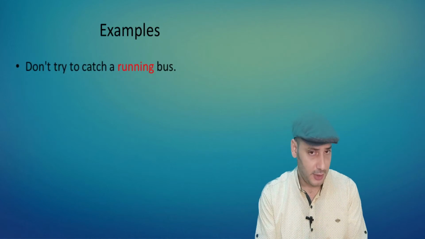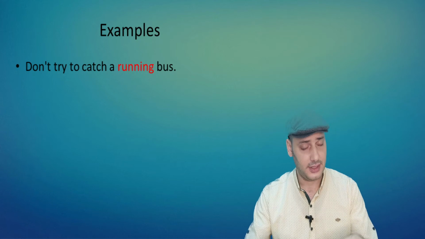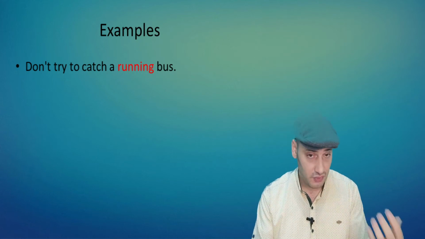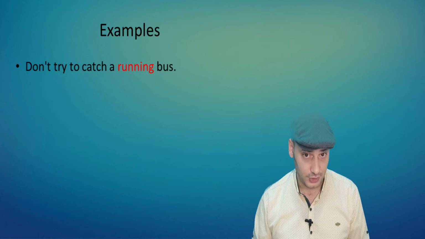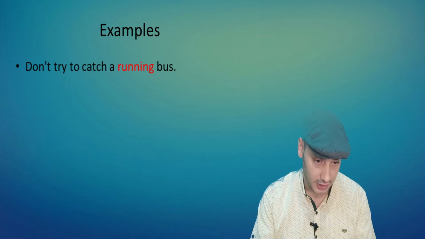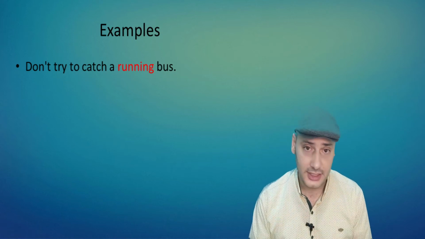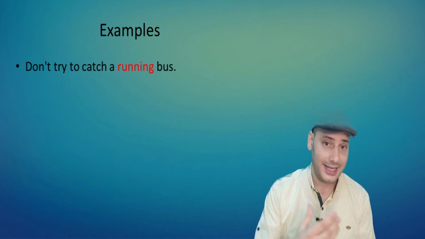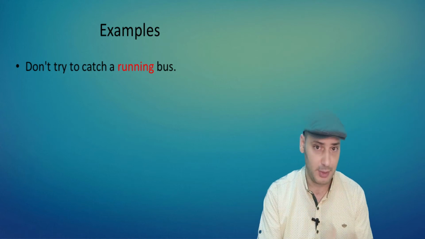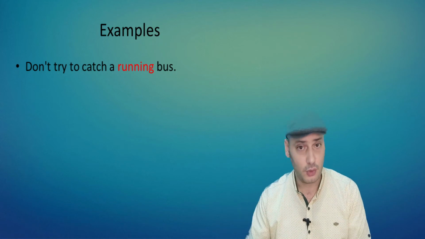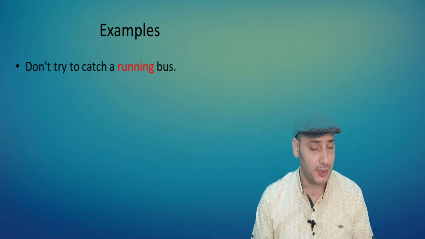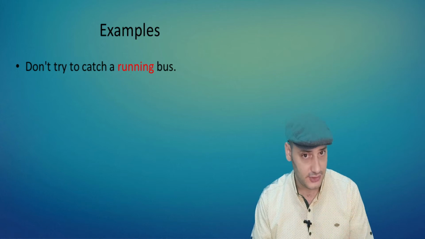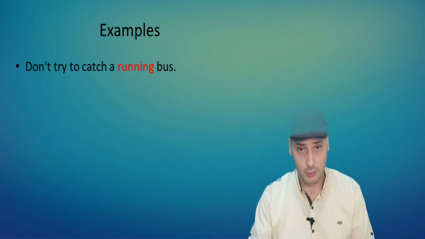Let's have some examples here. Again, I need to remind you, what is an adjective? An adjective is something that describes or modifies. So it's not only describes. Just like in Arabic, in the mother tongue, it modifies or describes, both of them. So, don't try to catch a running bus. Which bus are we talking about? We're talking about a running bus. Which bus? It's running. So here running is describing the bus or modifies the bus, so it's an adjective. It might look the same as a gerund, but remember the difference: participles function as an adjective while a gerund functions as a noun.